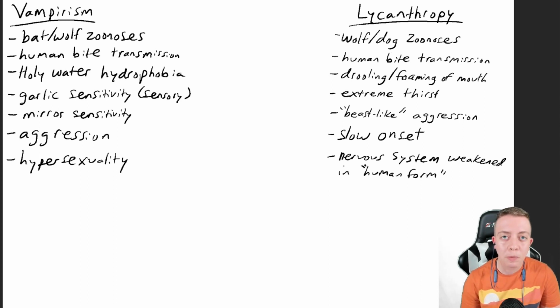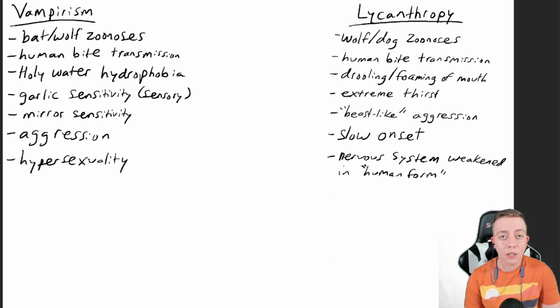And again, we have human bite transmission in both myths. You have humans that have this paranormal form, and if they bite you, you will also get the same disease. So if a werewolf bites you that has rabies, you will probably also get rabies. And we have drooling, so hypersalivation, and a lot of people may describe that as foaming of the mouth, and that is going to be related to autonomic instability. So that is seen here in rabies and is also directly related to lycanthropy and those myths.